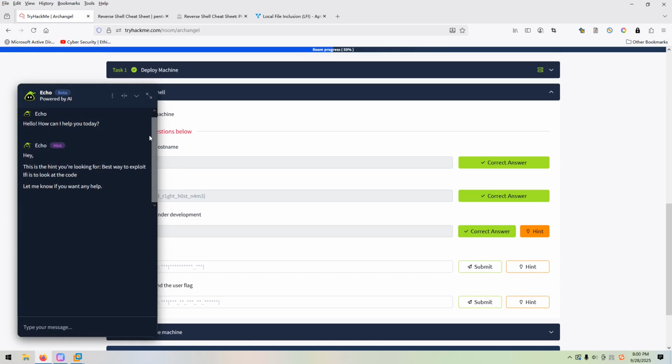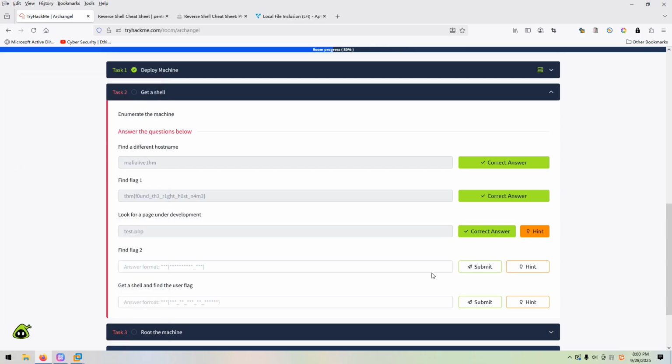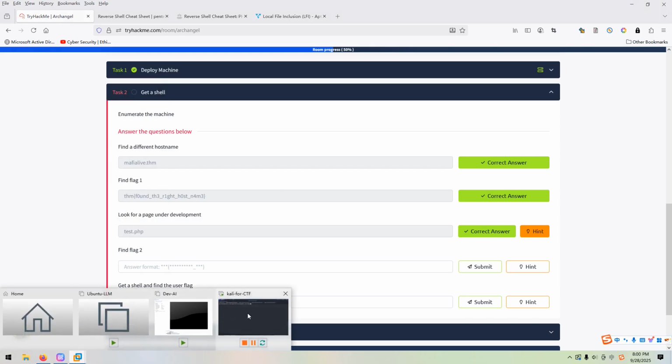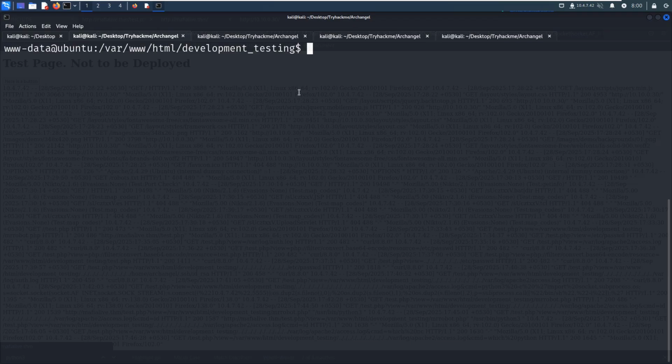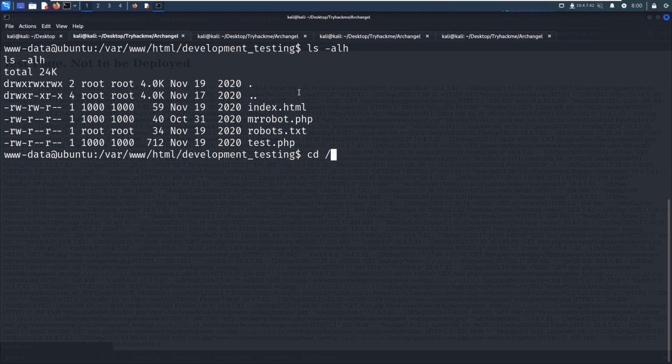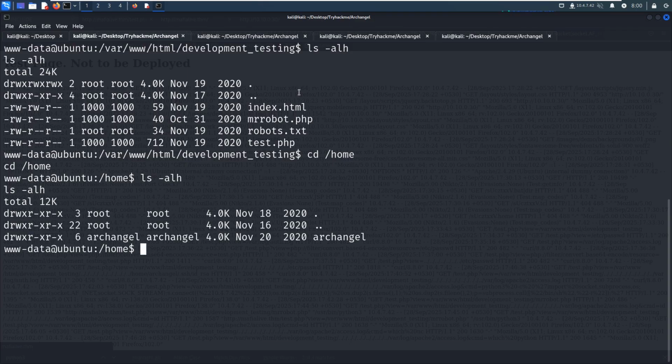I do not need to use this one. Anyhow, let's go ahead. So now we can check to see, go to home directory and go to Archangel.